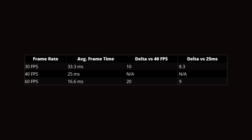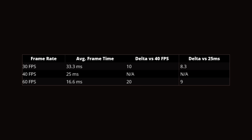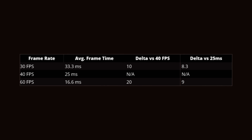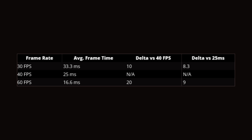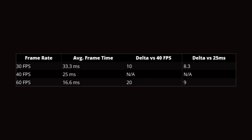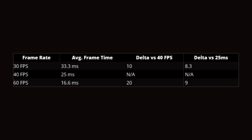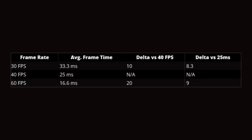But why 40? Why not 50? It all comes down to frame times. At 30 frames per second, a new frame should be rendered every 33.3 milliseconds. At 60 frames per second, a new frame should be drawn every 16.7 milliseconds. At 40 frames per second, frame times come in at about 25 milliseconds — basically halfway between 16.7 and 33.3 milliseconds. Yet the frame rate is actually closer to 30 than 60. So by halving the frame time, it only increases your frames per second by one third, and you end up with a more 60 FPS-like experience at lower overall power consumption. Essentially, playing at 40 frames per second gives you the most bang for your buck while maximizing battery life.